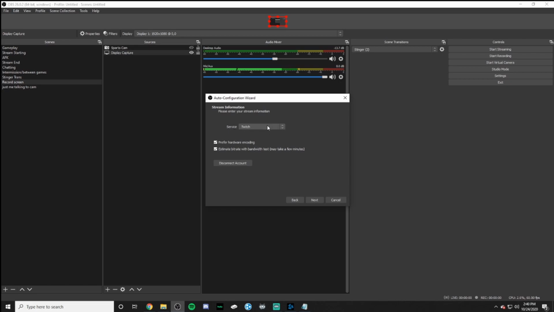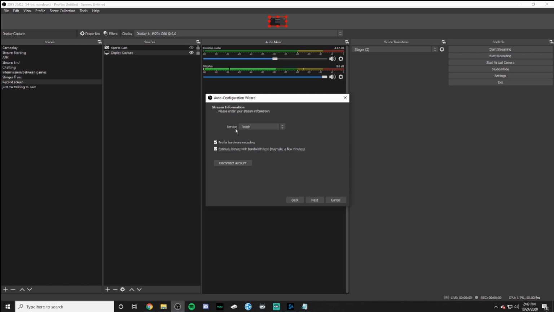Our service will be Twitch, and I prefer hardware encoding. There's two different types of encoding: NVENC and x264. NVENC being a hardware encoding, it utilizes your hardware more than the software on the computer, and it will actually utilize less resources, but will have a little bit lower video output.